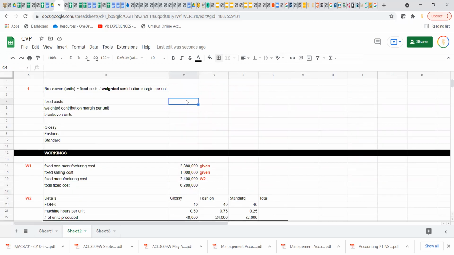So that traditional costing thing was very important. They indirectly tested you on the traditional costing method. Without asking you to do traditional costing, they tested whether you understand the principles and the formula of the traditional costing method to work backwards to get to fixed manufacturing overheads. So that is why it's important.